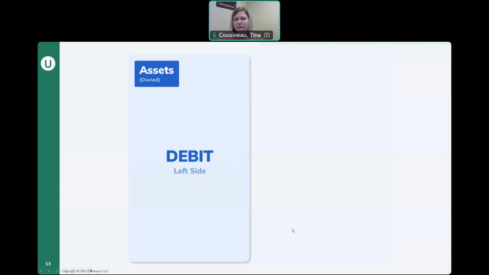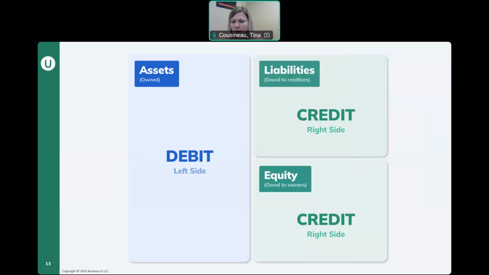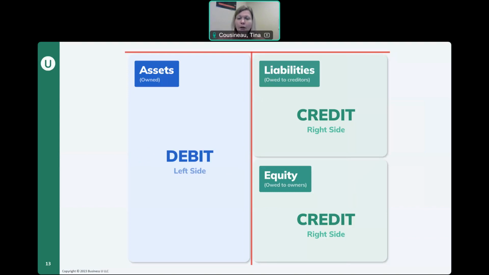This is my favorite visualization of the accounting equation and the debits and credits. So our assets are what we own. They equal our liabilities and owner's equity. So you can see those two boxes there. Right now they're 50-50, but normally they're not. But if you add those together, they equal the assets, which really is our accounting equation. Assets equal liabilities plus owner's equity, and it creates a T, right? So our T account, debits on the left, credits on the right.